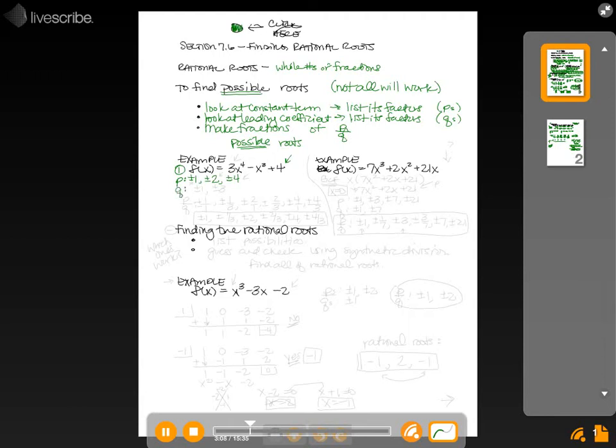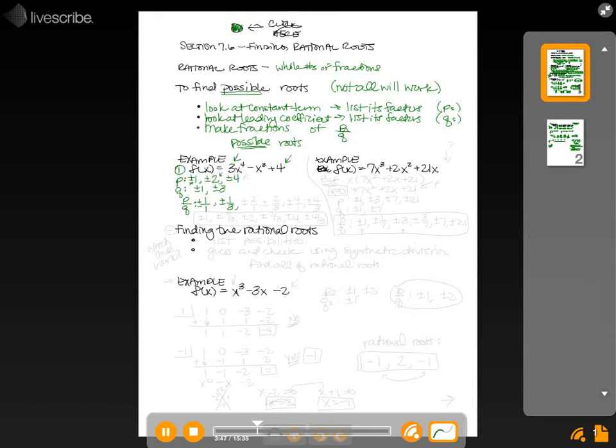The next thing we need to do is list our q's. And the q's come from the leading coefficient, which in this case is 3, and we want to list all of its factors. Well, the numbers that multiply to 3 are plus and minus 1 and plus and minus 3. Make sure you put the minuses on there because negative 1 times negative 3 does give you positive 3, which is what we want. So now we list them out as fractions, p over q. I'm going to start with 1 and do 1 over 1 with the plus minus out in front. Then 1 over 3.